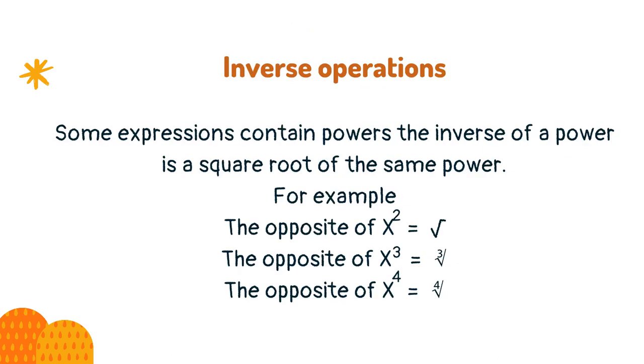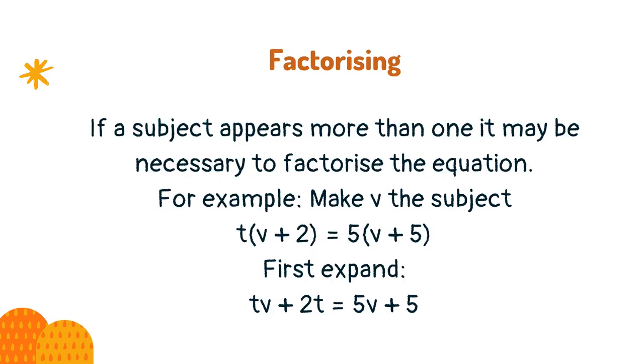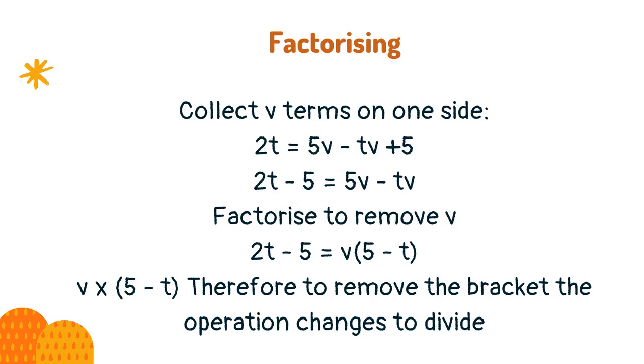Some expressions contain powers. The inverse of a power is a square root of the same power. For example, the opposite of x squared is square root, the opposite of x cubed is a cube root, and so on. If a subject appears more than once, it may be necessary to factorize the equation. Before solving, you must collect all the terms on one side.